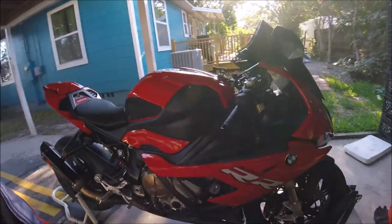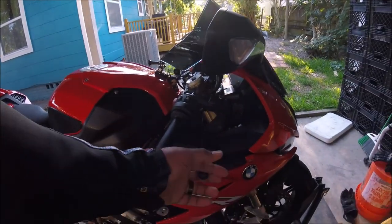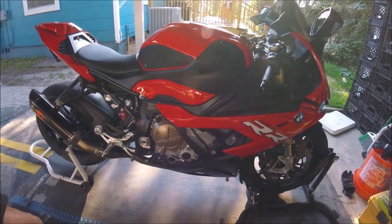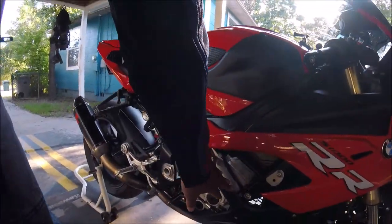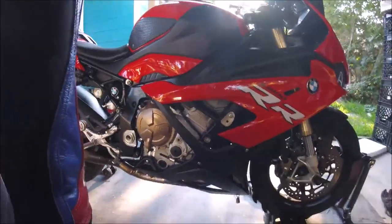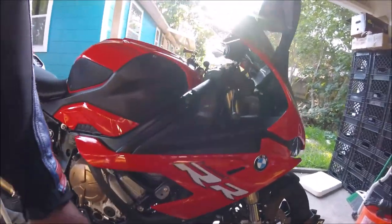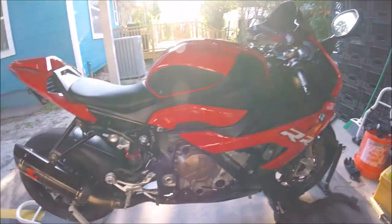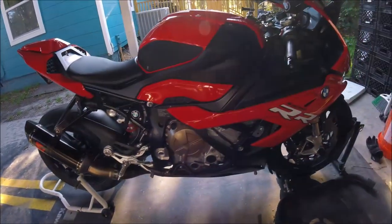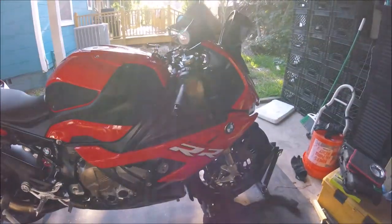I'm thinking about changing out the levers at a later time. I really don't know what I want to do to this bike. I am planning on painting this the same color red. I think that would make it pop really nice. But anyways, in your comments, let me know what you think. Too gaudy, I don't know, just let me know what you think.